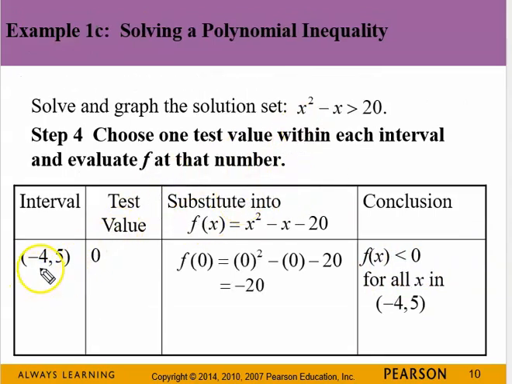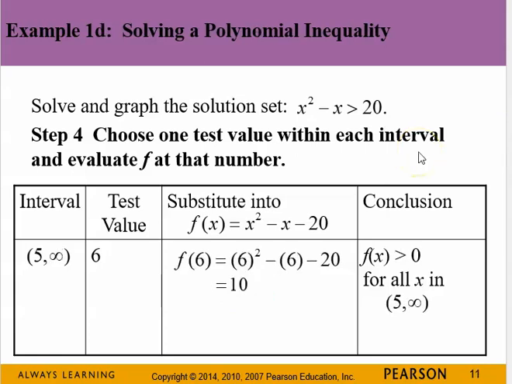Now, when we go to our interval between a negative 4 and a 5, we're going to use a test value 0, which on the number line is between these. And we find that our answer is a negative 20. Well, that is not in the area of solution. So there are no values for this inequality in this area. So this area is empty. When we go to our third region, which is 5, and again, 5 is not included because of the parenthesis, to positive infinity, a test value would be 6. We put 6 into our system, and that meets the requirement.